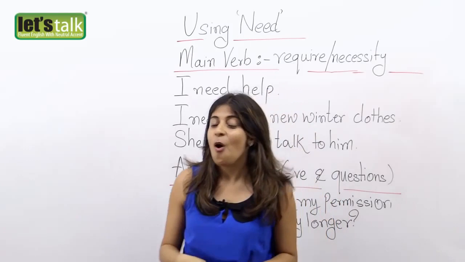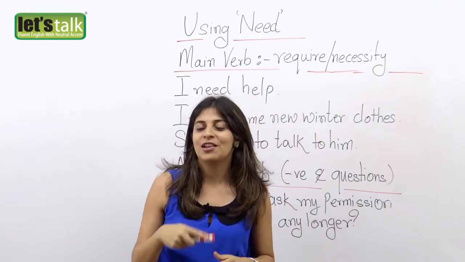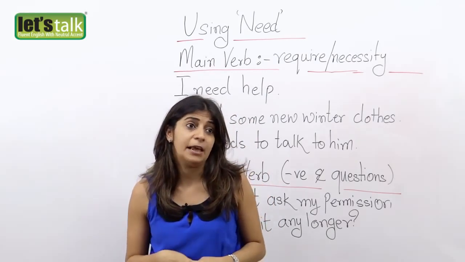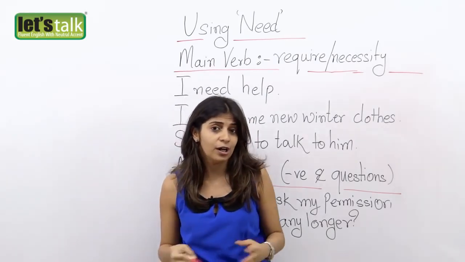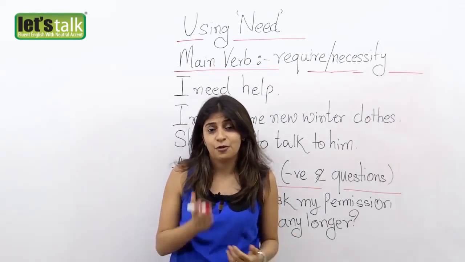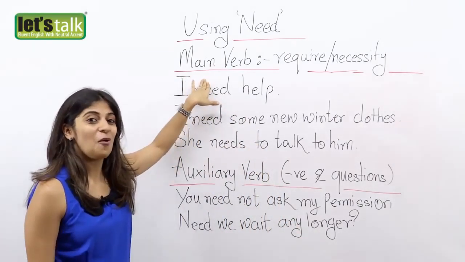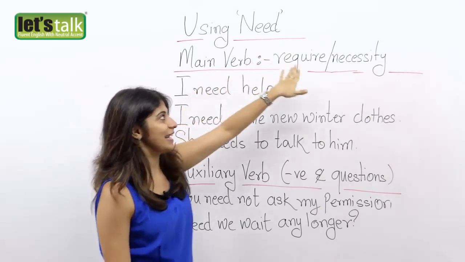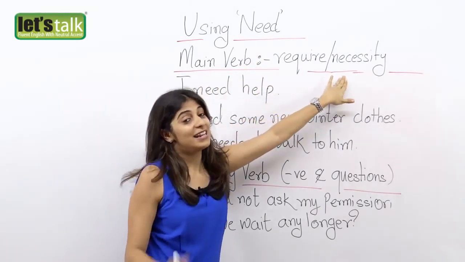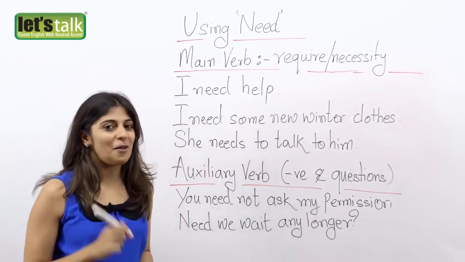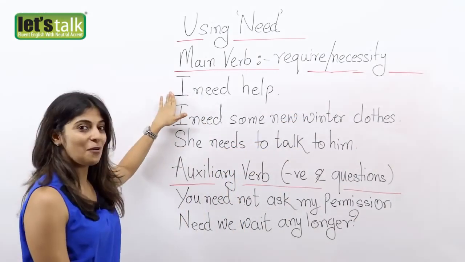Now, need. What comes to your mind when you think of this word? Need is a necessity. It means require. It is a must-have, right? So this need acts as your main verb, which means it is require or it is a necessity. So let's look into some examples here that would explain it to you in a much better way.